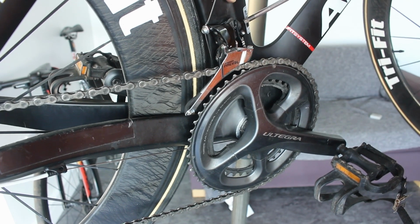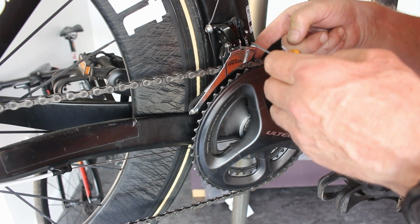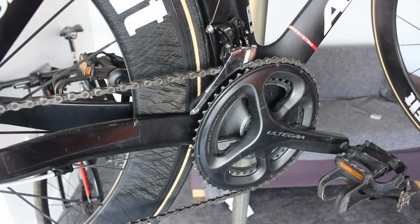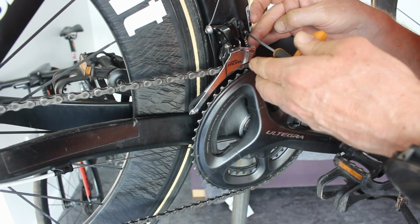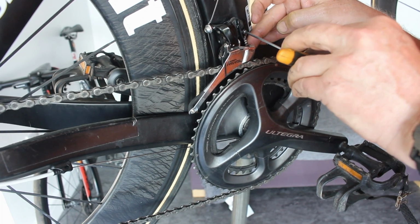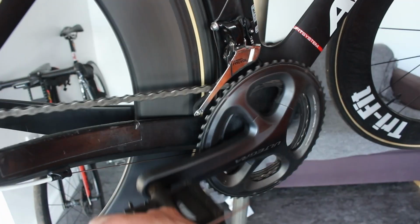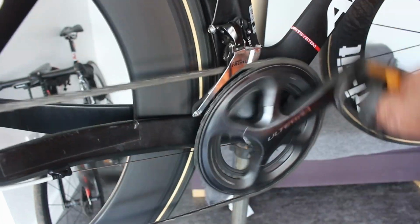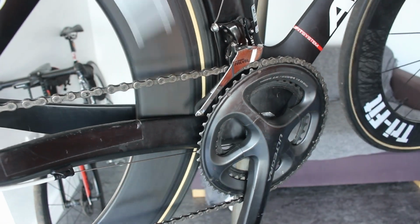So the idea is you tighten this up and then you use that Allen key there to bring it out to where you need it, or you put it in to stop it from going any further. And you get the right Allen key. Right, that shouldn't be able to go in any further now, so I've just got to check it doesn't interfere with the chain. Slightly. That's it. Right, I think we're all good there. That's the gears sorted then.